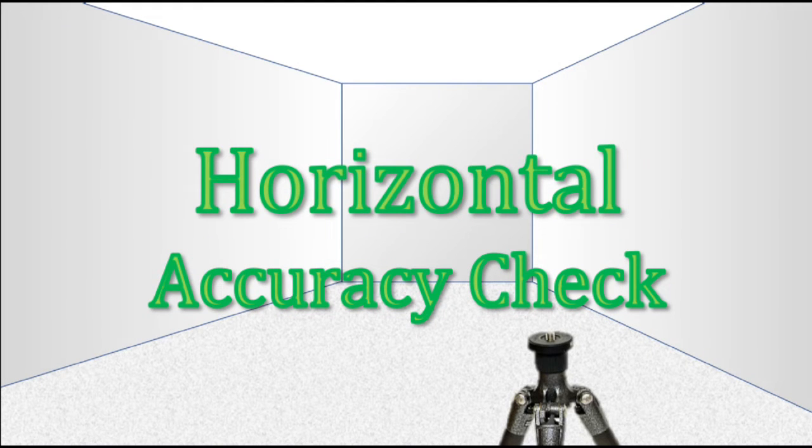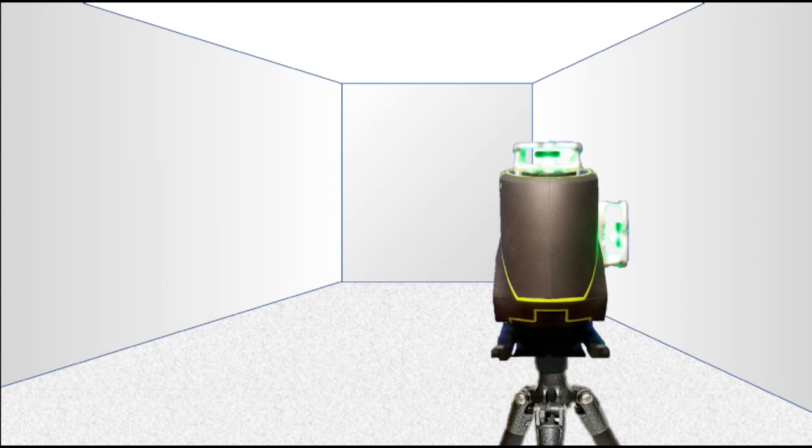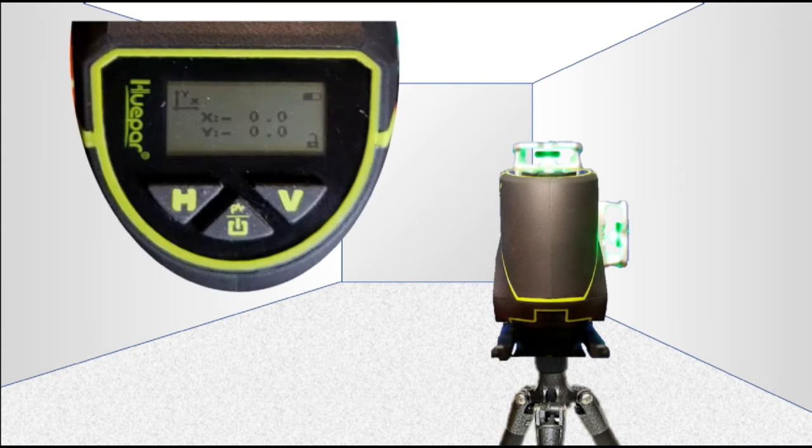Here, we will first check calibration for the horizontal laser line by placing the laser level either on a tripod with a rotating mount or on a flat surface that has been checked for true level. Make sure the laser level reads zero in both the x and y-axis, as you will be rotating at 360 degrees, and this will help ensure the laser level's internal pivot point remains at the same height as it is rotated.